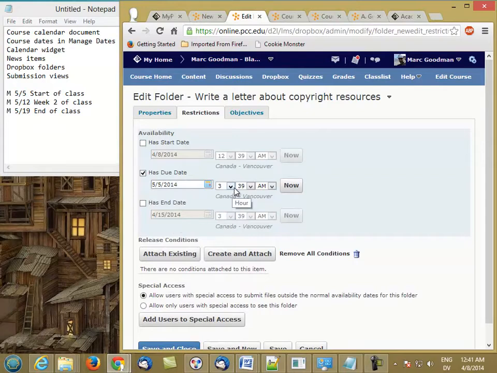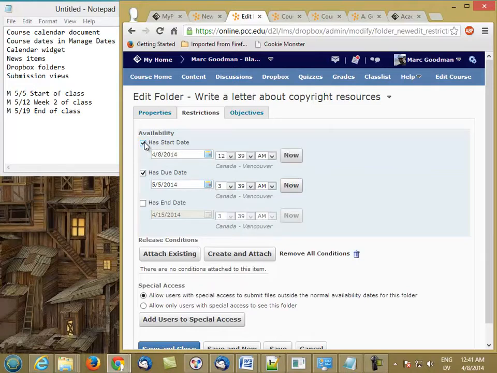As far as time goes, what I usually do is something that's released on a particular date, I set the time to be 12:01 a.m. So the first minute on that day, I generally make the thing available. And something that's due, I generally make it due at 11:59 p.m. on that day, so the last possible day. So, I'm sorry, the last possible minute of that day.